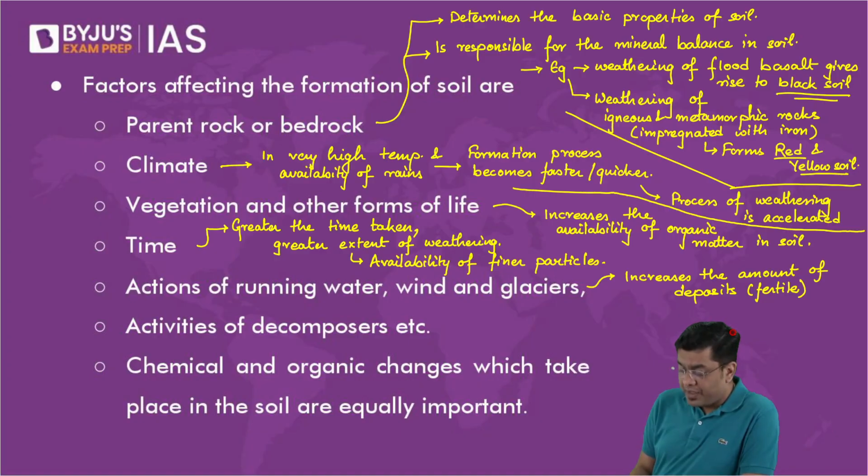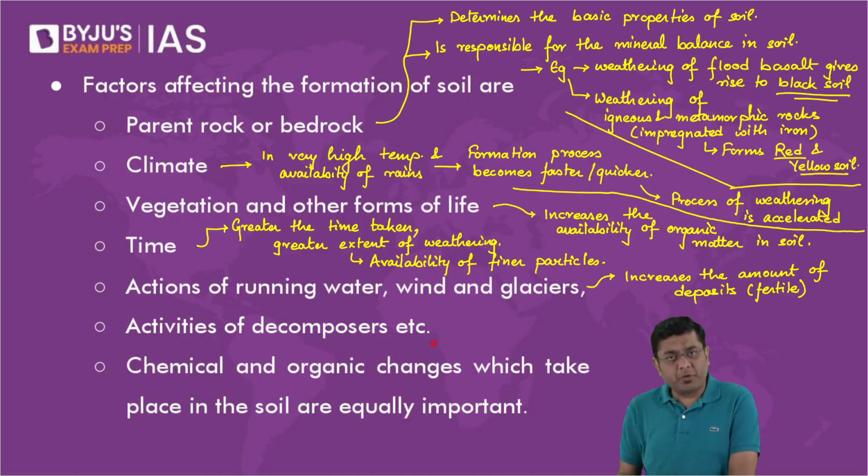Now, the activity of the decomposers: you have various different types of decomposers, and the decomposition process, when you study it in the portion on environment and ecology, is itself comprised of various different stages. It is comprised of 5 different stages. You have fragmentation, then leaching, then catabolism, then humification, then mineralization. It is carried out by a variety of species.